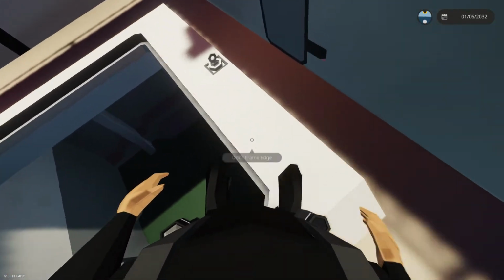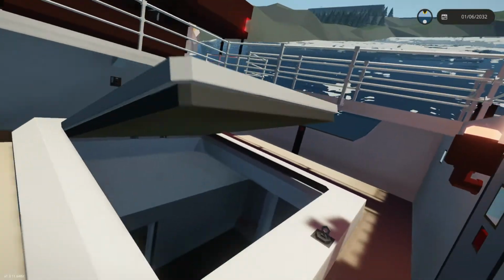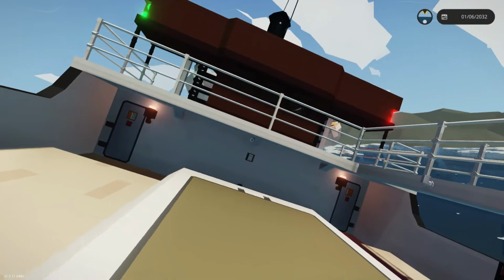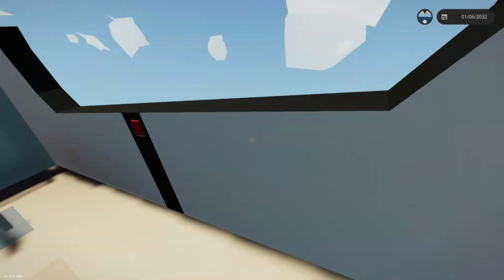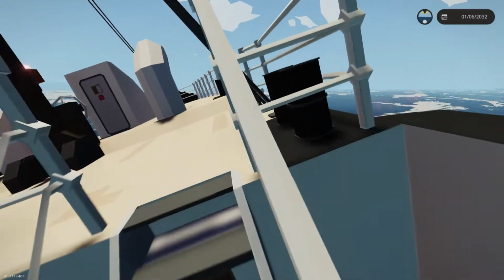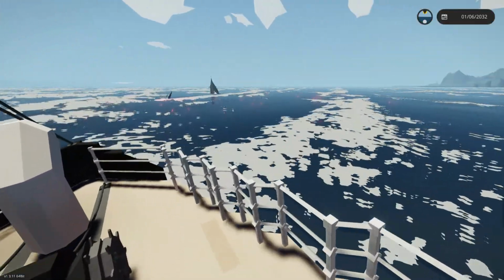So I'm gonna order another thing. It's called a triathlon. Why is the ship like sideways? What is this? Why is the ship like, huh? What?